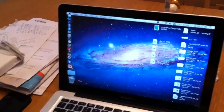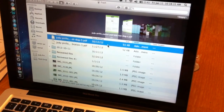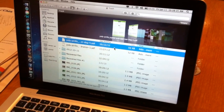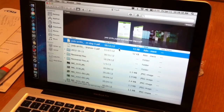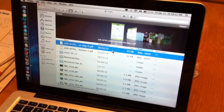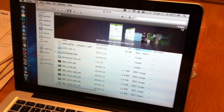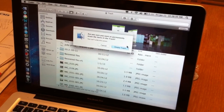Well, those are some of the things that you like. Is there anything you don't like? Yes. Can you show, maybe? Yes. At least I don't know if there's a way to do it, but in trash, I would like to be able to delete one piece of trash at a time, which we were able to do on the PC. There might be a way to do it. I haven't found it out. I have called and asked, and they said, no, you have to delete everything. So when you want to delete something, then you have to go up and empty it and just say, yeah, sure, empty the trash.